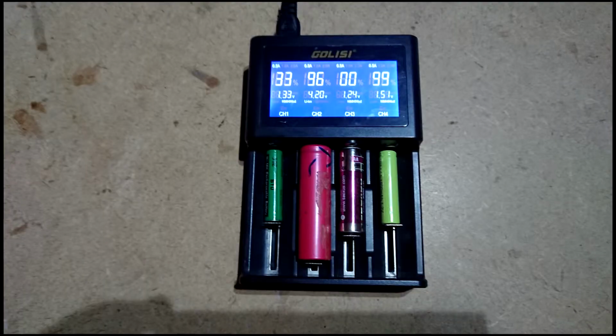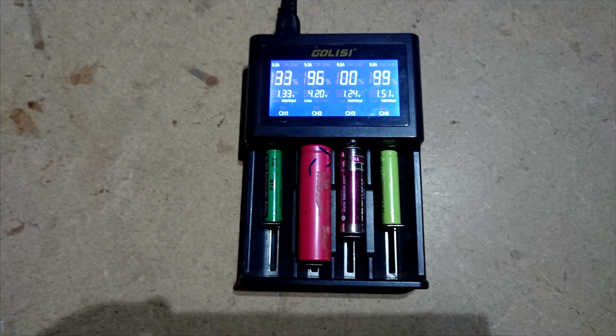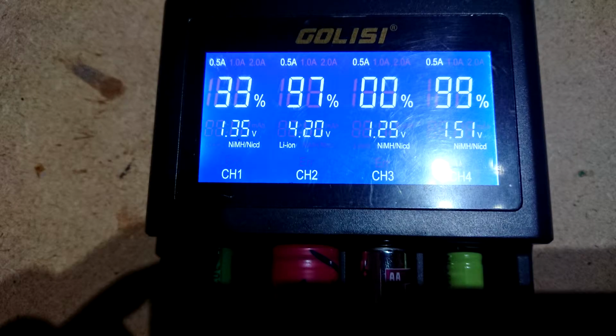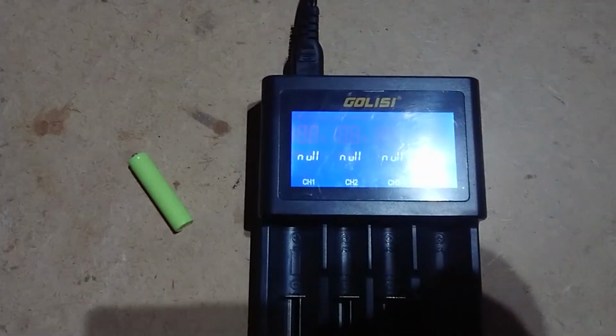What I think is it was just one faulty cell which caused the charger to get confused and to overcharge all cells together. The best thing about this charger is that it will recognize different battery types and properly set up the charging voltage and current according to the type of battery you use.